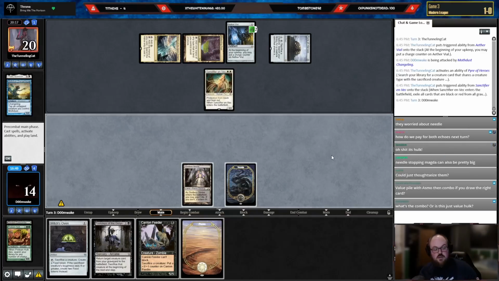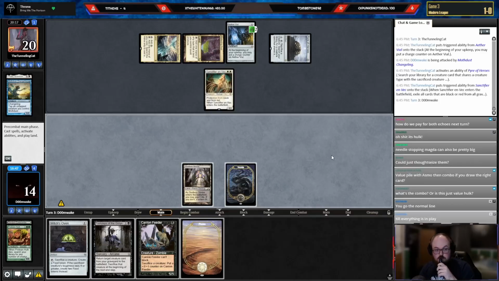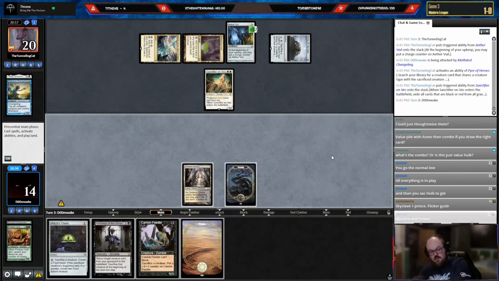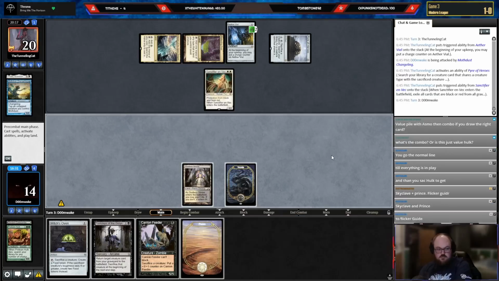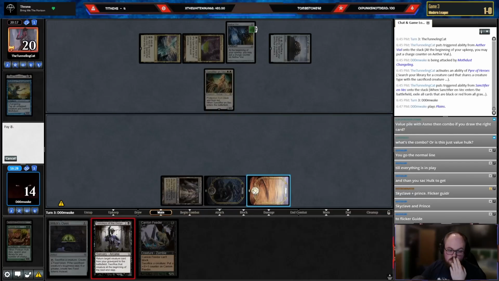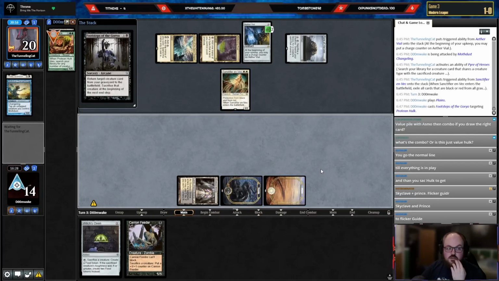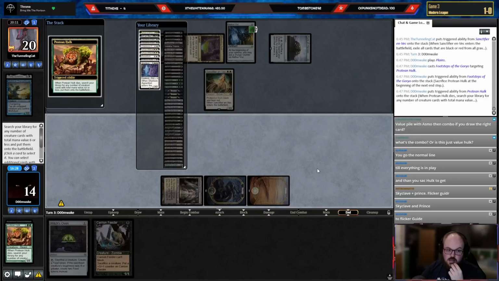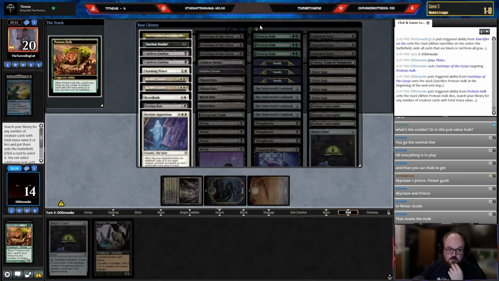No, we have... So the combo is with Cauldron Familiar, looping Cauldron Familiar, but we can't do that when they have Sanctifier in play. So what, you want to get... Oh, I think I see what you're saying. Okay, yeah, I see what you're saying. I gotcha. So then this dies... So we just get everything else, right?